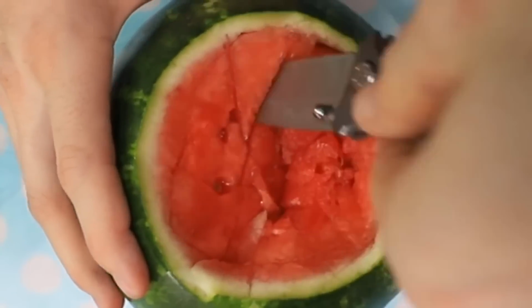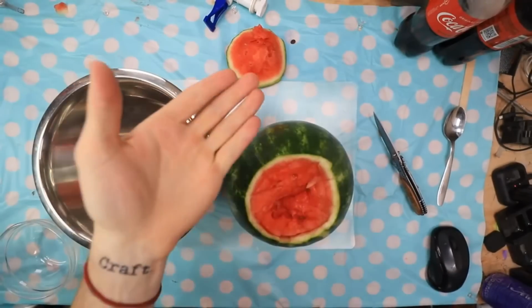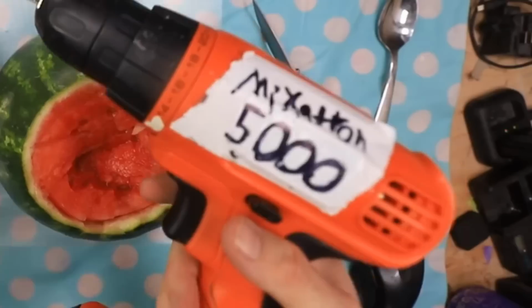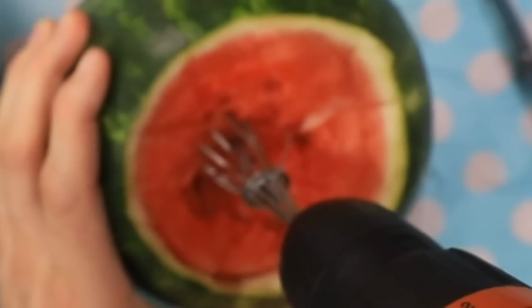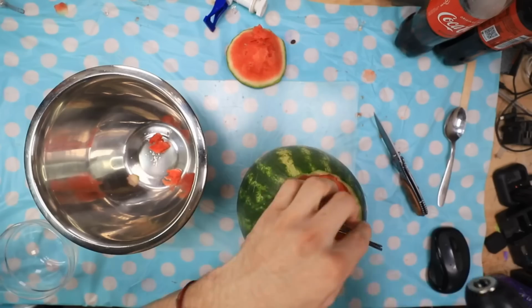Let's see, will that all come out? Nope, not looking good. Oh, got a little piece. I think I gotta do this more. Or even better, I can break out our old friend, the Mixitron 5000. Shove that in there, and then here we go. Oh, man. Oh, no. Okay. Got all the good juices.